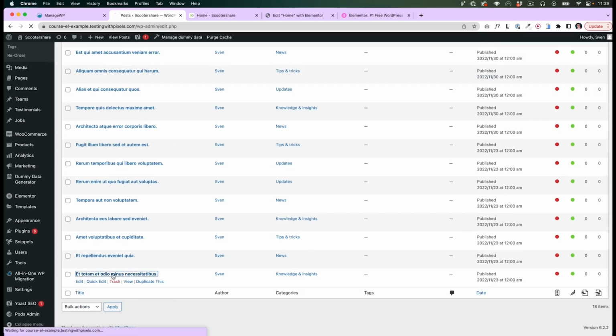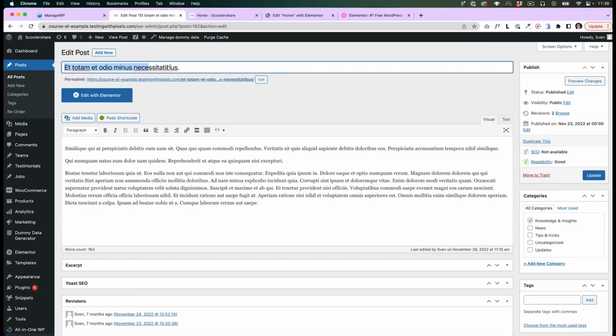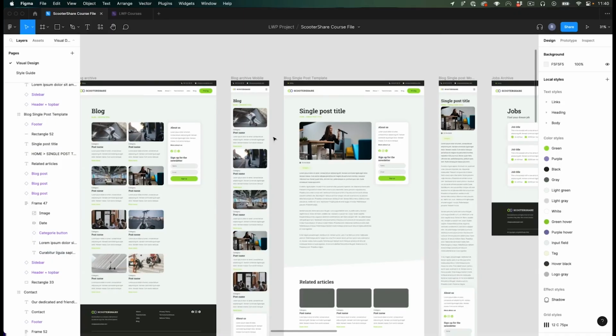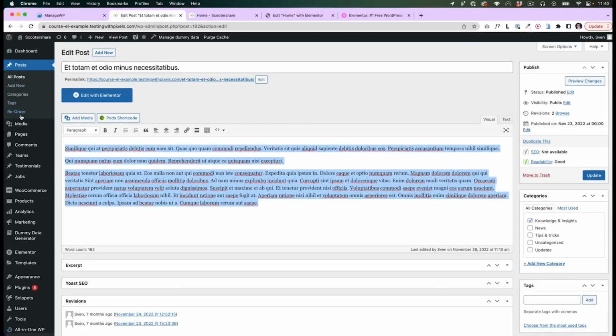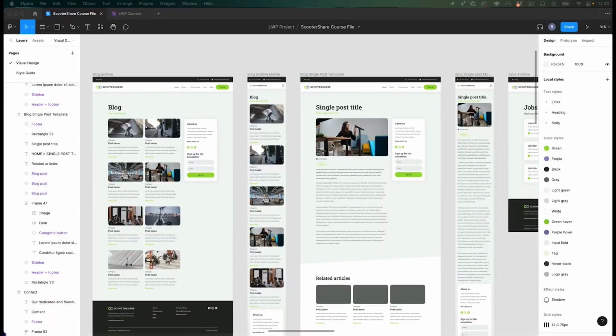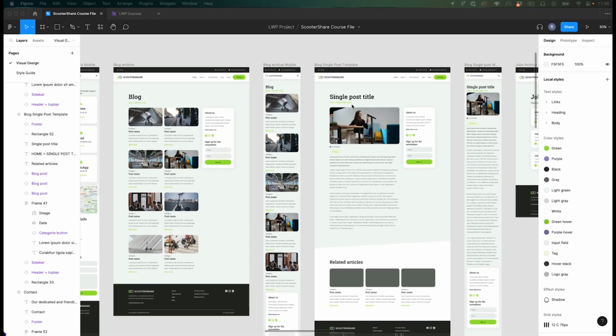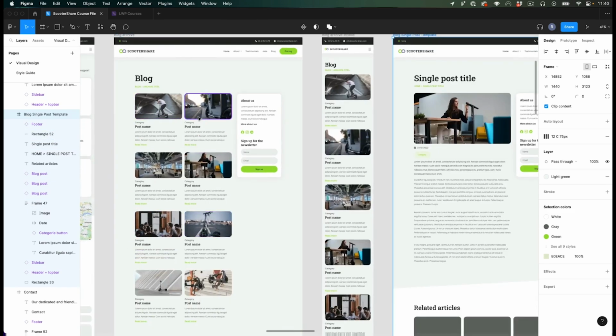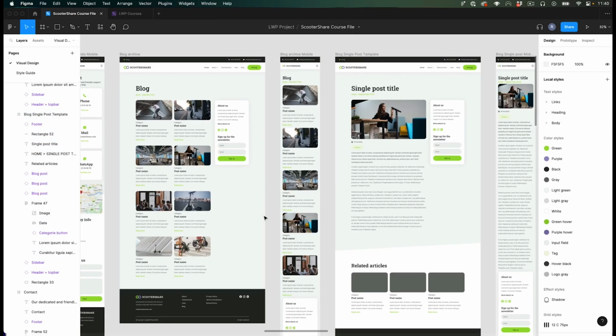So let me open one for you. So here you can see this title is what is used over here. And then this content is what is used over here. So theoretically, you could create a new page for all of your blog posts, but that wouldn't be really smart because all of your blog posts have the same design, and therefore it's much smarter to create one template where you say to Elementor like, hey, I want to use this design for all of my blog posts, which of course is a much smarter way to work.